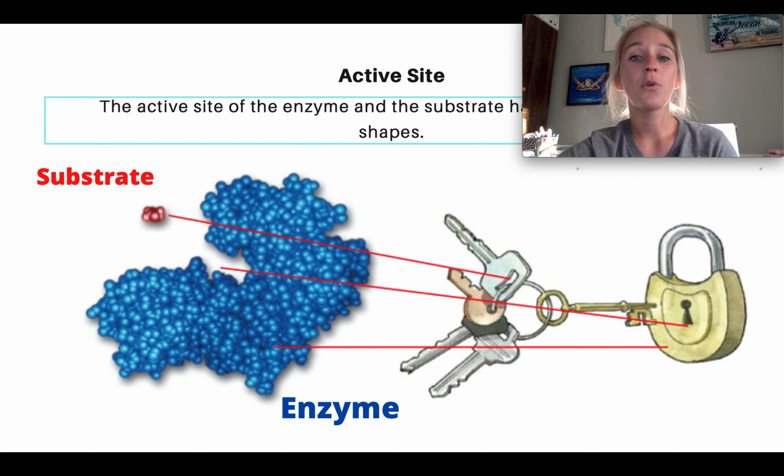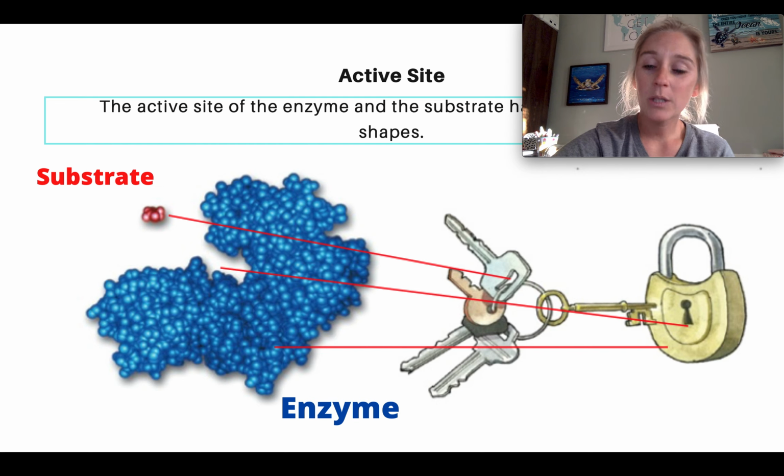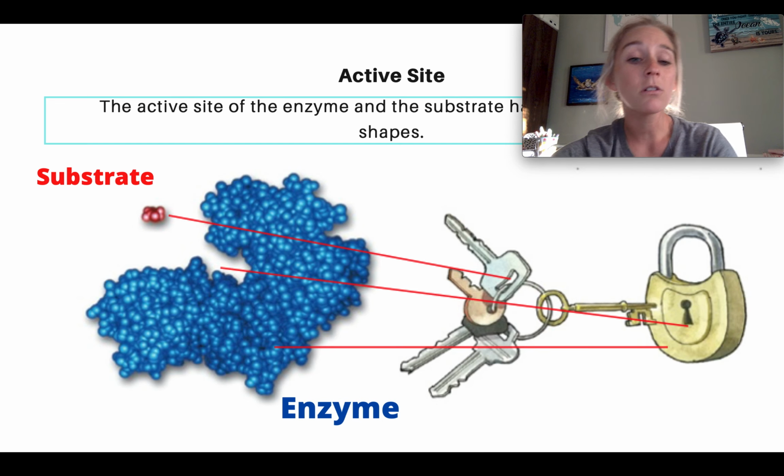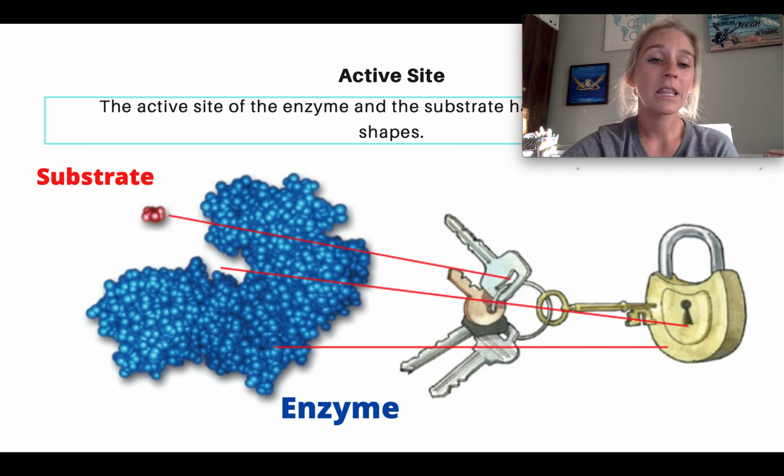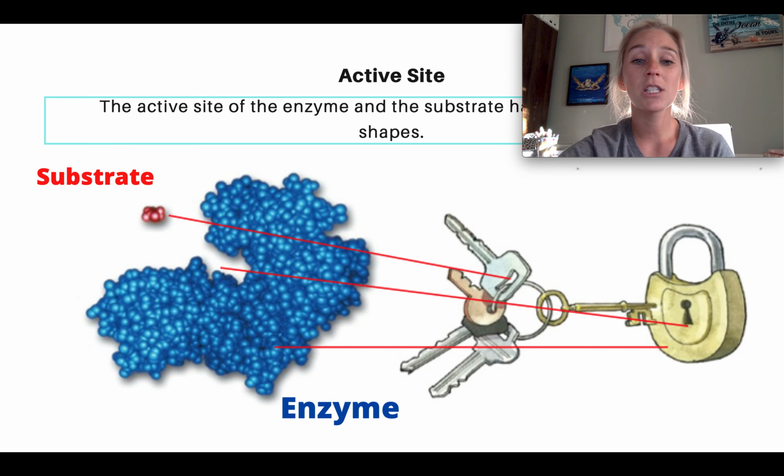So, to recap, we talked a little bit about atoms and different types of bonds that create compounds. We talked about the 4 macros, your carbs, lipids, proteins, and nucleic acids, and then we talked a little bit about enzymes. So enzymes are these catalysts that are speeding up reactions by helping lower the energy that it takes them to get started. Next up, we'll be talking a little bit about cells.